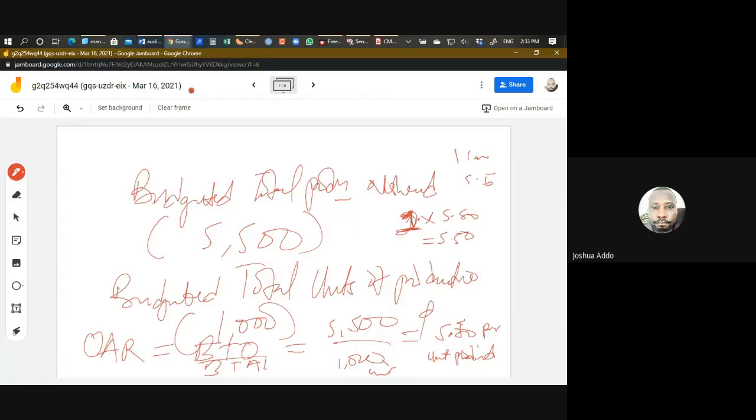And note that if the basis is something else apart from unit produced, like labor hours, you'll get a charge per labor hour. Then you look at how many labor hours go into 1 unit of the finished product and do that mathematics to convert the charge per hour to charge per unit. Good.